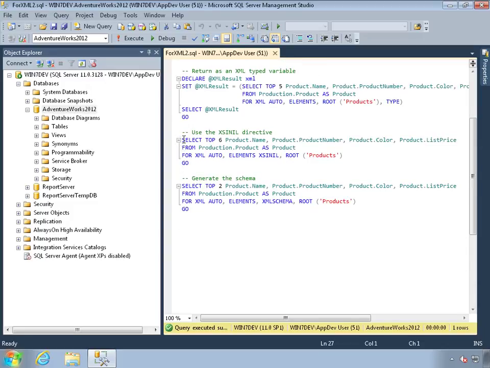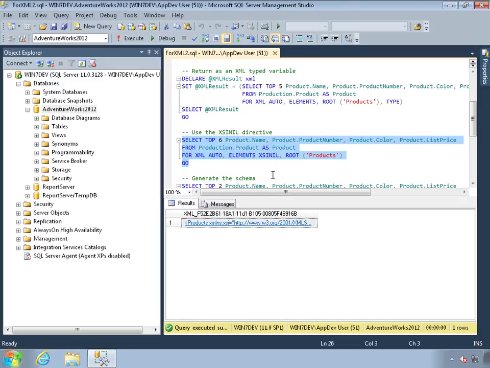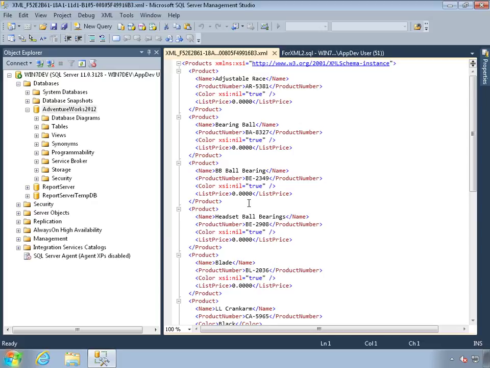Here we're going to use an example to get some items out of our product list again. This time we're going to indicate whether there are null values in some of the columns. So we'll go ahead and execute that. If we open up our XML, you're going to see here that it's indicating that in these cases the color element is null, or there's a null value in the color column if we want to be a little more specific, because we did select this from relational data.